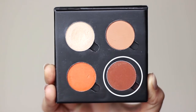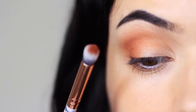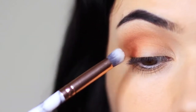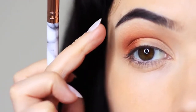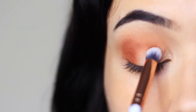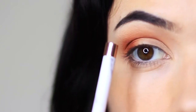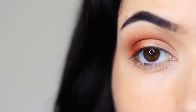We're next going to take our contour shade and we're going to apply this in the outer third. And I'm using that pencil brush just to stamp this on the outer third of the lid. And I also like to tap this in the crease of the eye, and I find the best way to do this is to raise your eyebrow. You kind of expose the crease a little bit. And this just stops you from blending it up too high in the crease. We want to keep it nice and low. Your mid-tone should always be higher. And then you want to go in with your blending brush, and I'm using the clean blending brush, honing in at the base of the brush, and blending this over and back.